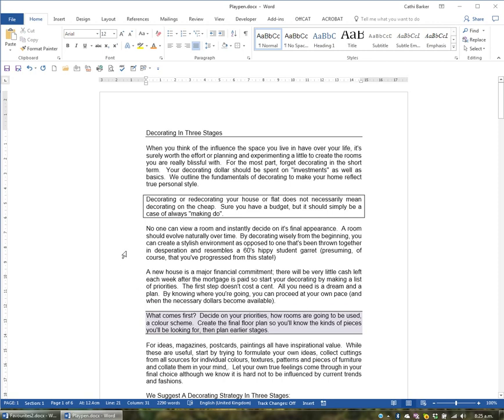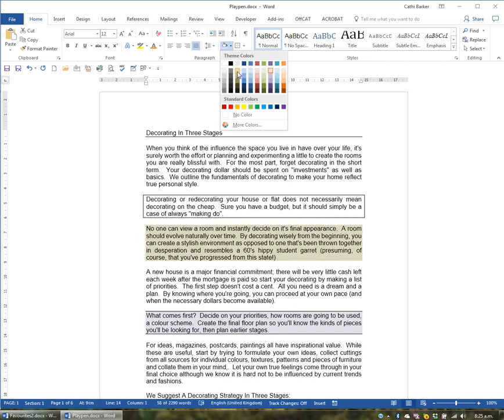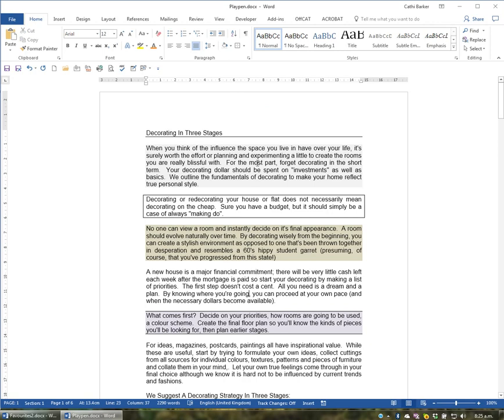I could perhaps select this paragraph which doesn't have any borders and just apply some shading to it. And it just makes it stand out. Even if you've got a black and white printer, just adding a little bit of light grey shading can really emphasize a summarized or important point and make a document look good. There you go there. So borders and shading are really important as well.